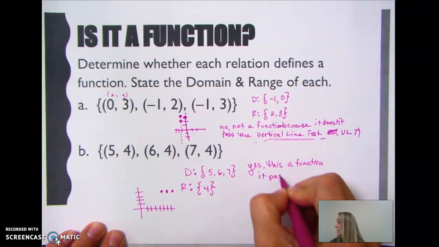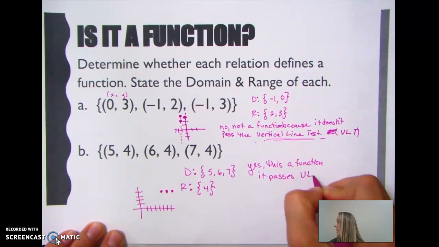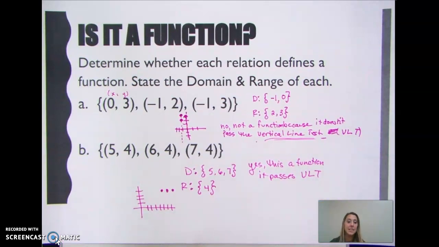It passes VLT, the vertical line test. So go ahead and get that in your notes. Make any changes that you didn't have on there. Make any notes of things that I said that made you think, because we want to make sure our notes are something we can look back on and reflect on later in the semester.